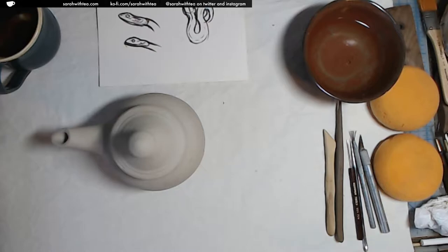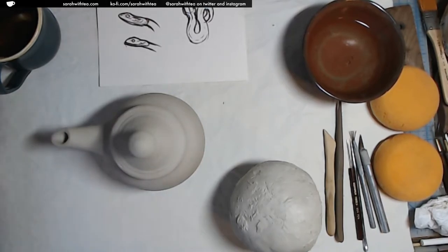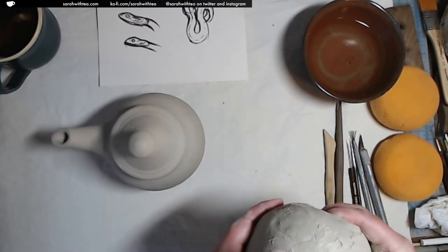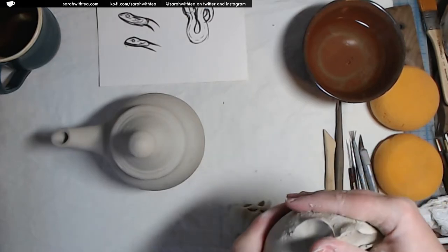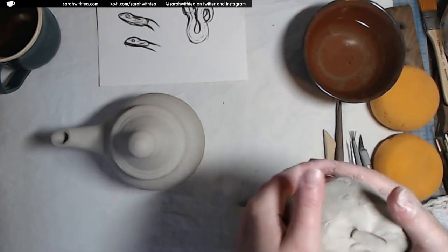All right, just bending over here to grab the bag of clay. Oh, tiny bits of dry clay everywhere. The exciting sound of crinkling plastic, because here's my leftover white clay, already wedged and prepared for this moment, but it's a little bit damp. I think it's probably drier on the inside. Let's just grab a piece off and see. Yeah, it's a little bit better on the inside. I tried to blend it all together to get a uniform middle dampness, but what can you do?